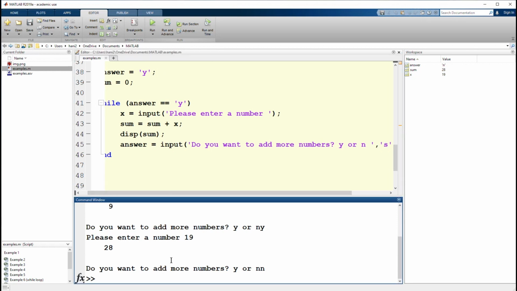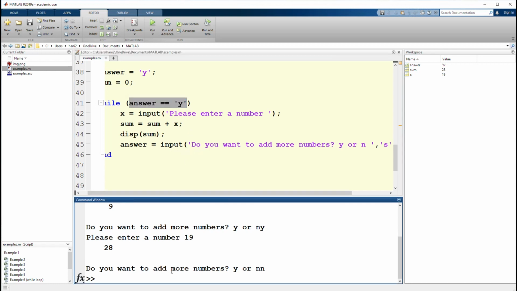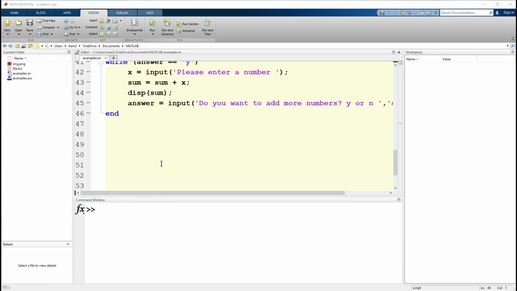What I wanted to say here is that this program is going to run forever until this condition is not valid anymore. Okay, and this is the main difference between the for loop and the while loop. You use a while loop when you are not sure how many iterations you have in your program. So this is our first example of the while loop. Okay, now let's continue with the next example.